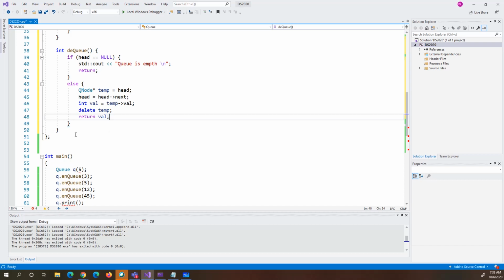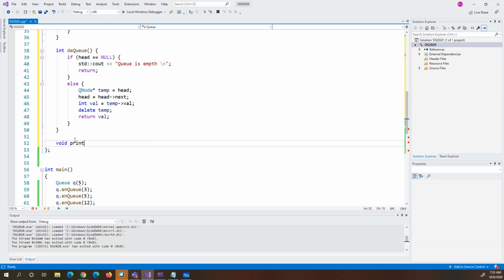Okay, and then we have to write the print function. So here void print.